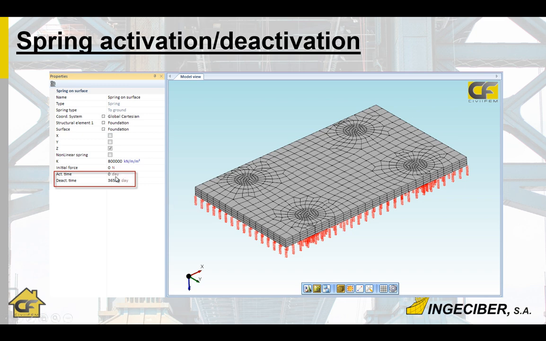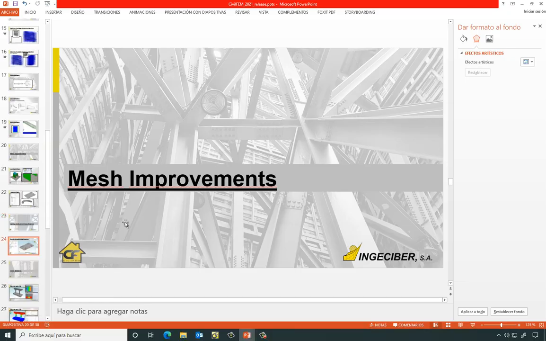By default, they activate at day 0 and they never deactivate.